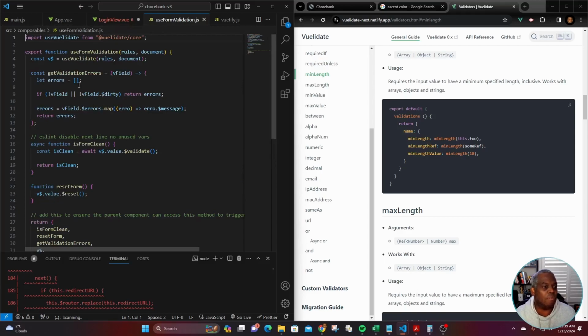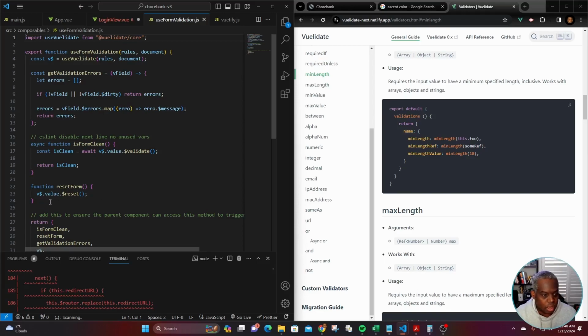So I had to go and find a way to figure out which field I'm passing, whether the field was dirty or not, and then return the associated error message. But I imagine having to write this for every single component, every single attribute that needed to be validated. So what I ended up doing was abstracting that away as an actual function, and then just call that function, pass the values to it on the component, and you'll see me doing that.